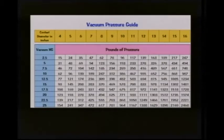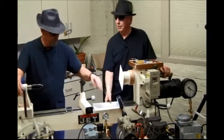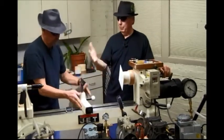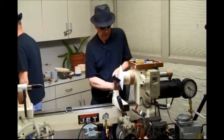Yeah, an inch of mercury is about a half pound. Correct. Yeah, and you see, then we're adding to that inch of mercury vacuum, so you've got to multiply it times the vacuum pressure times the square inch of the surface area.